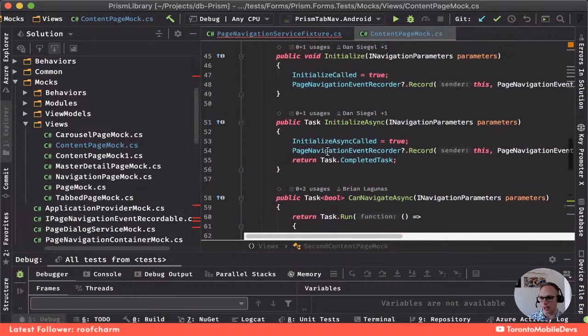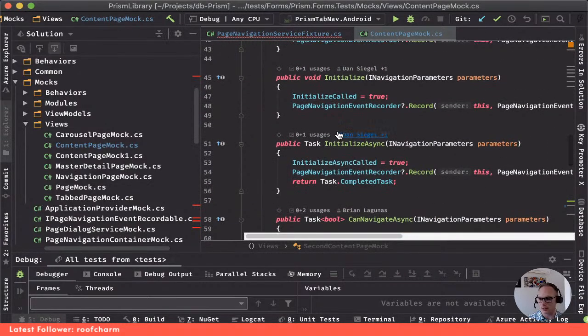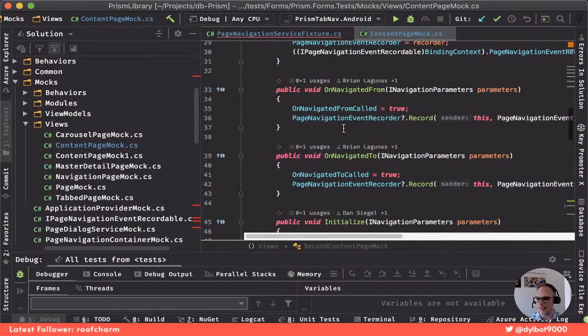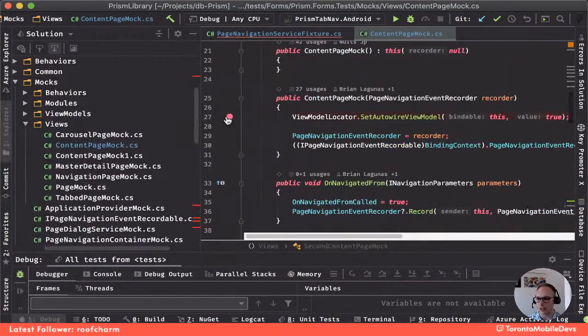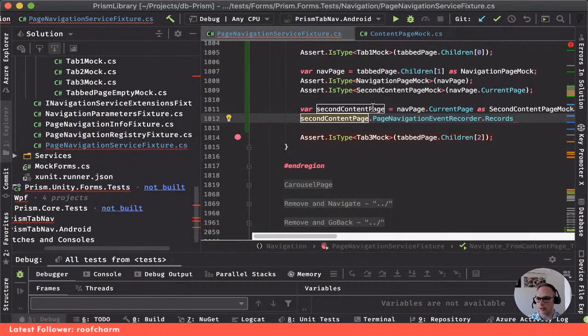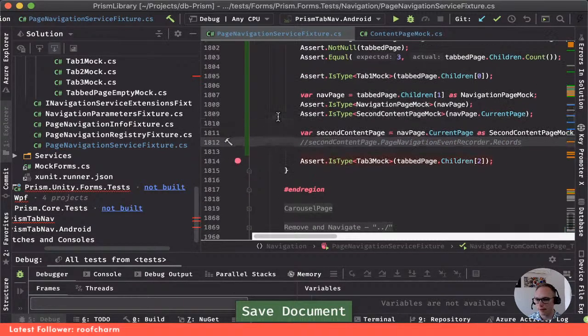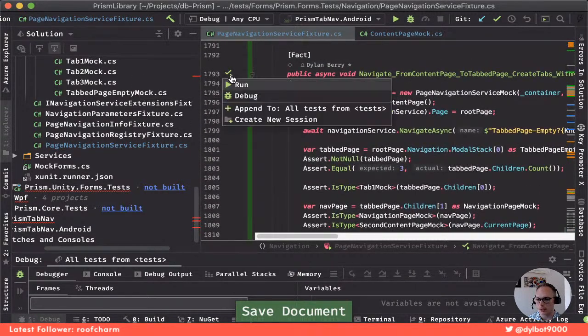I want to make sure that when we navigate to that it's being instantiated in the way we expect. So I'm going to put a breakpoint here, comment this out again, and let's debug this.